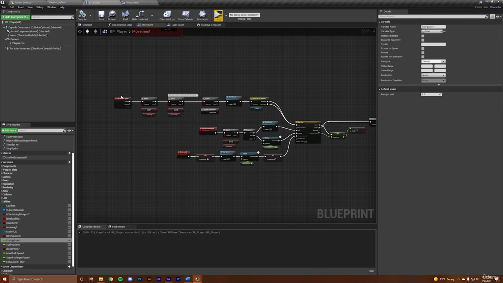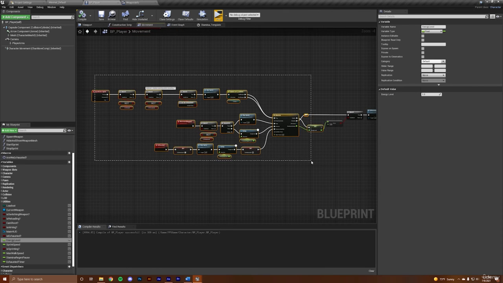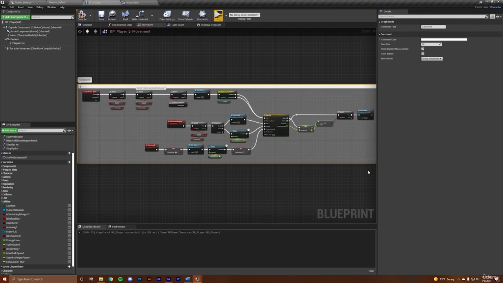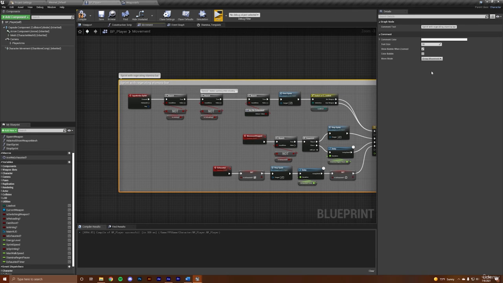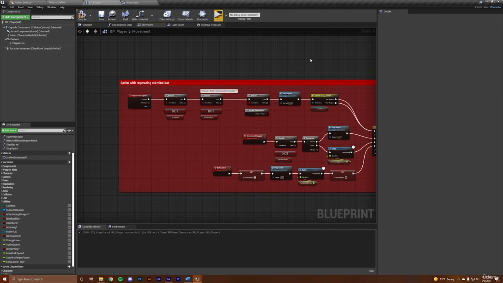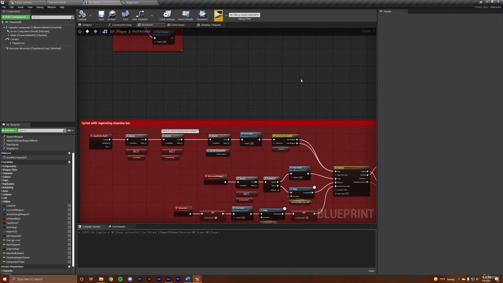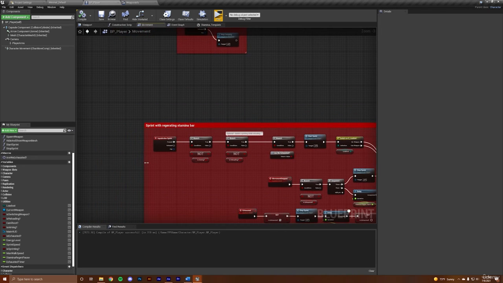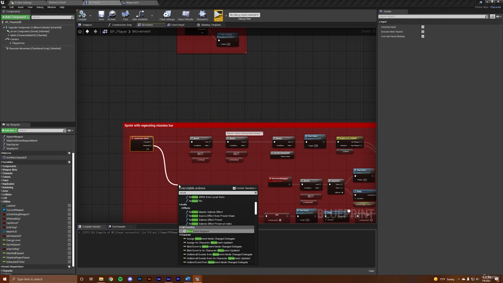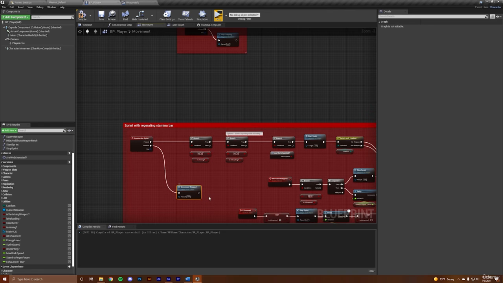We're just going to have a tap sprint button, and then once you lift your fingers off the keys, you'll stop sprinting. But first and foremost, let's go ahead and comment box this and say sprint with regenerating stamina bar, like that. Okay, like that. Feel free to make any edits with this part or whatever. If you like having to hold down sprint and then releasing it, like I said, you can do this, then just go movement stopped, and then that will work when you release the key.